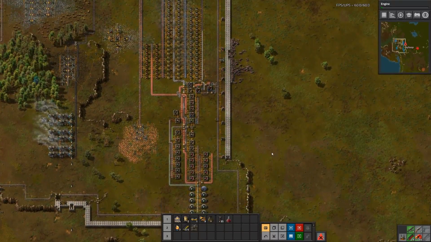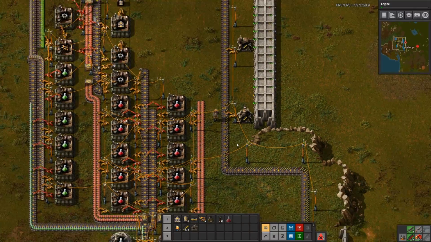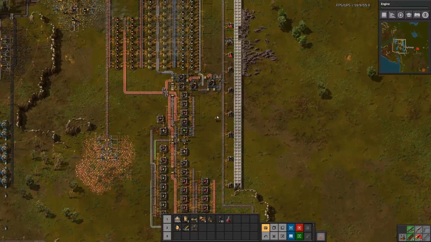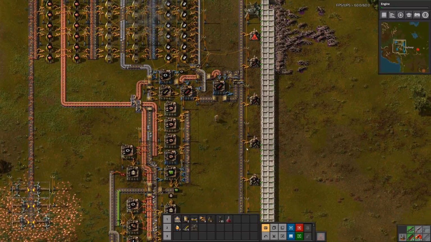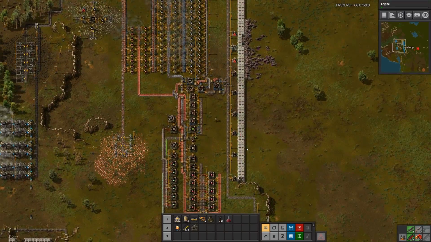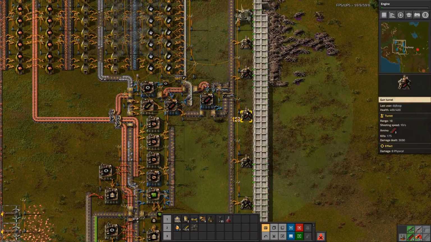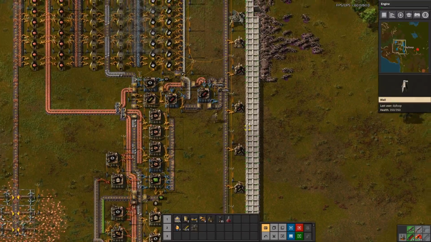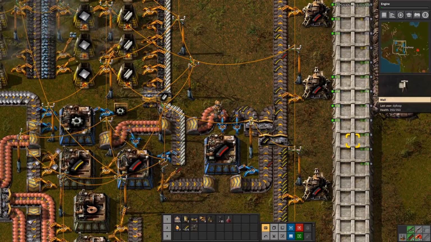Yeah, so we're still having some ammo issues here. The belt's not saturated enough, and it's too long for it to really keep the machines fed. I think it'll fix itself over time, but this one piercing round factory probably isn't enough to supply everything. Because what ends up happening is this machine will get three magazines, and then it won't pick up the piercing rounds, so then it's not getting any ammo.